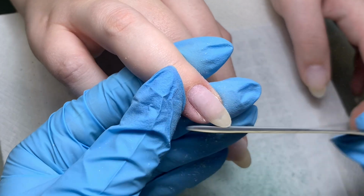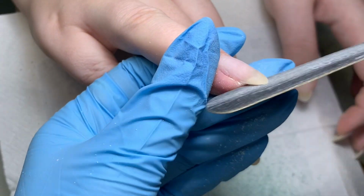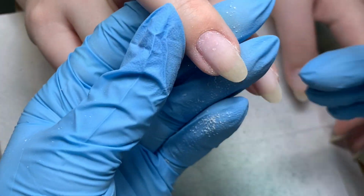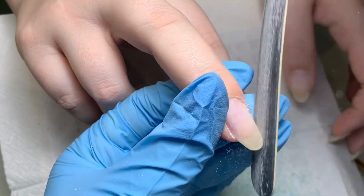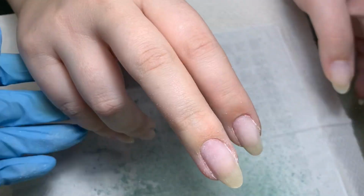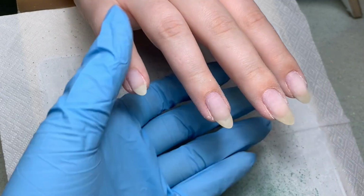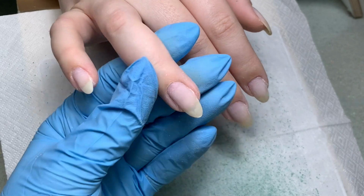Obviously we did take the length down, so I had to do a little bit more of a file and shape than I would do if she left the length. But yeah, just going in and filing and shaping and tidying everything up. When I file and shape, I like to take a look at the whole hand once I've done a few of the nails, kind of like what I'm doing now, and check them over, make sure I'm happy, and then I'll go back to other nails and give them a file and shape.